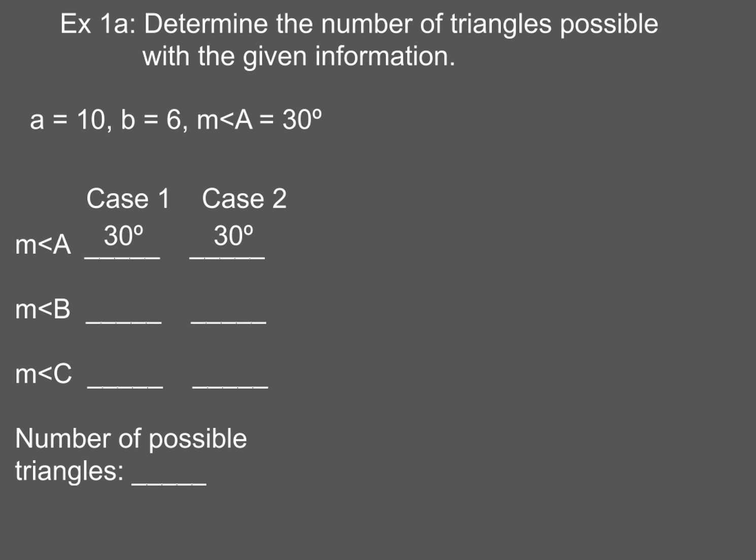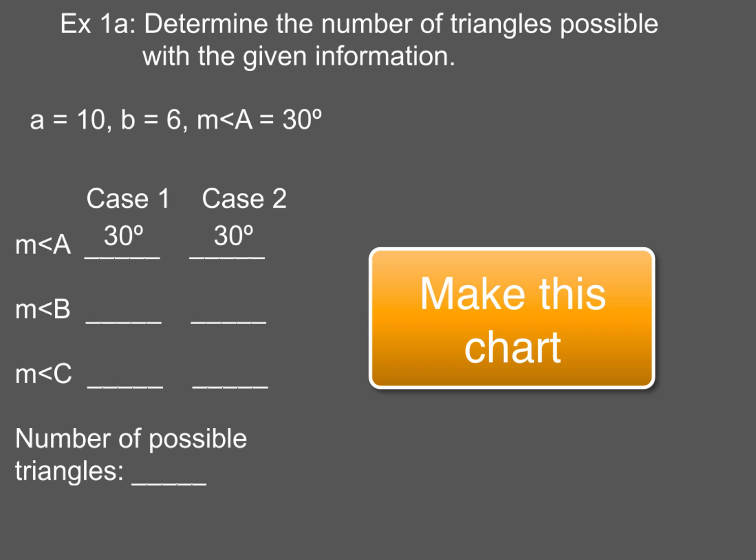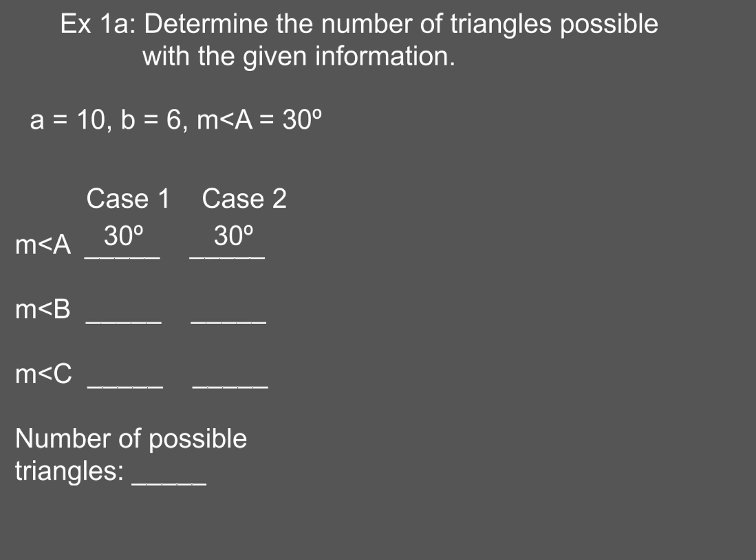Now this is a technique that I like to use to set this up. There's a couple other ones out there that involve you finding the height and working with a certain formula, but I like to use logic to kind of work through this. So what I do first is I make my little chart and I figure out, okay, I write down the given information at 30 degrees for the measure of angle A. Now the piece that I do next, after I do that, I'm going to go ahead and find the measure of angle B. And to do that, we're going to use our law of sines formula. So I'm going to substitute in the given values that I have.